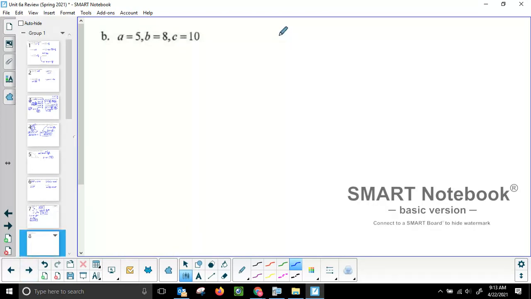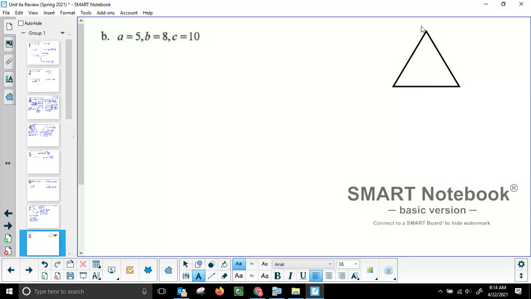Next one. Here we have triangle ABC. It's easy to tell with this one which case it is, but I feel it's very important to go over this again. What I would highly recommend you do on your test, or on a piece of scrap paper off to the side since you're going to be at home, that would be easy enough, in pen, draw a triangle here and just label it A, B, C.